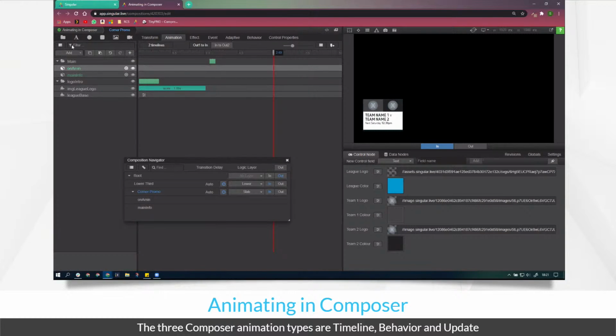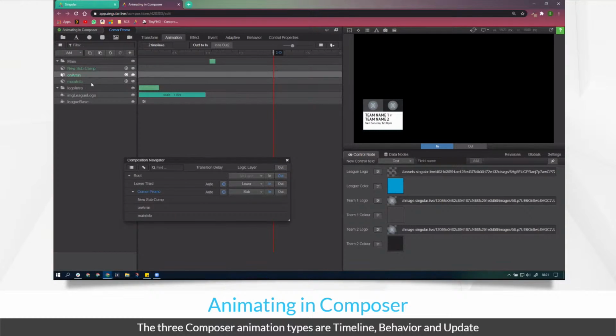And to link a timeline, all you have to do is add a subcomposition, right click it, and then you can link it there. What that basically means is whenever I play this slab in, it will also play all of these subcompositions in.